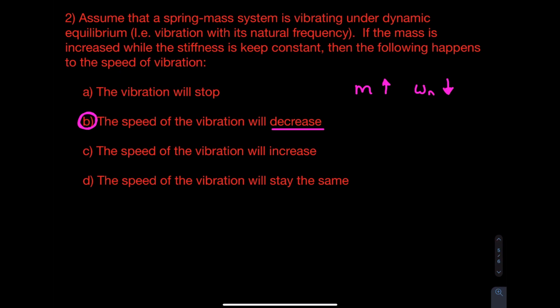Omega n, as you guys know, is simply the root of k divided by m. So if we have a question that changes the stiffness k or the mass m, it's very easy to determine what happens to the system. The second thing we talked about was loading rate. And again, that one's even easier. If you load something faster, you will get more displacement. And you can see that in everyday life. Just smack something with a hammer, watch how fast it moves compared to if you slowly push it.